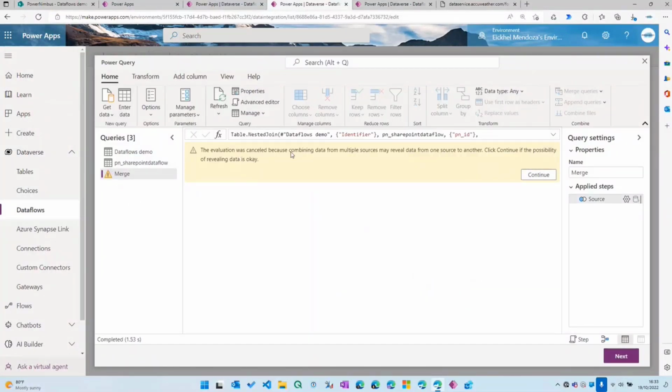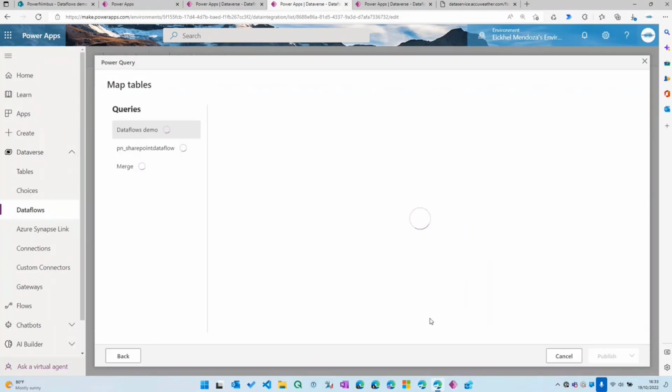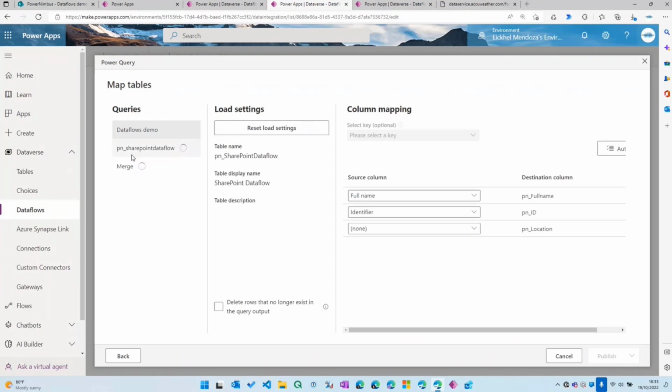It will show you that this evaluation goes through Microsoft Service. And so you need to set it's OK. It's a privacy thing. OK, in this merge, what is it telling me now? Everything on the left side is not on Dataverse. Everything in SharePoint is not on Dataverse. So it is working. If you click next, you will see we have all this data from my data flow.